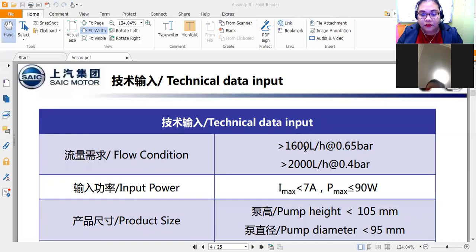More than 1,600 liter per hour at 0.65 bar. And another operation point working is more than 2,000 liter per hour at 0.4 bar.